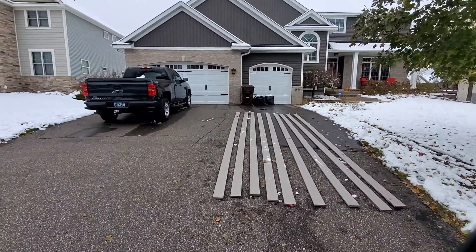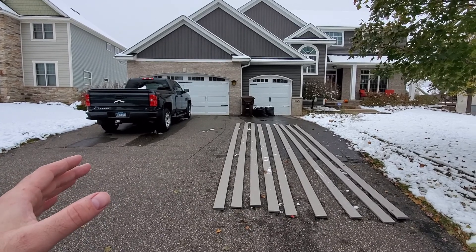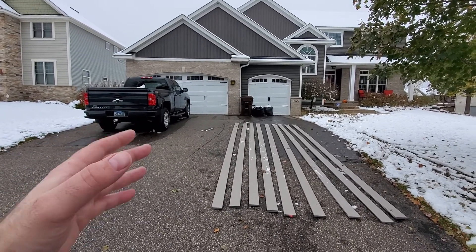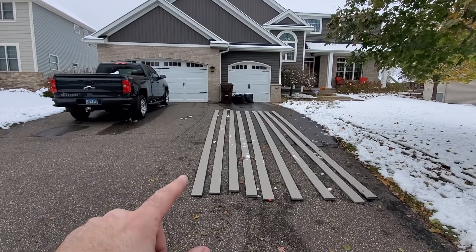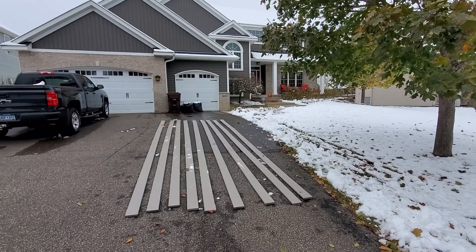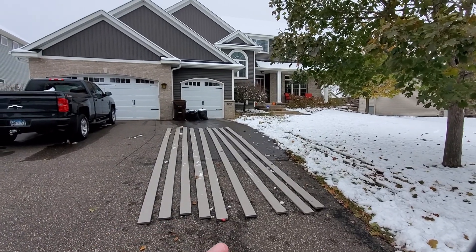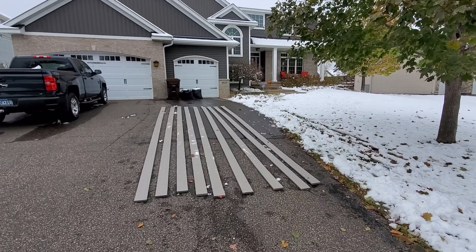I wanted Matt, our supplier from Tri-County — I told him specifically in an email, and he passed it on to the delivery driver that dropped this off. But apparently there was a breakdown in communication. He didn't get it and just threw them off here in the yard, which I had communicated to the homeowner how we were going to handle the product. So I look kind of foolish right now.